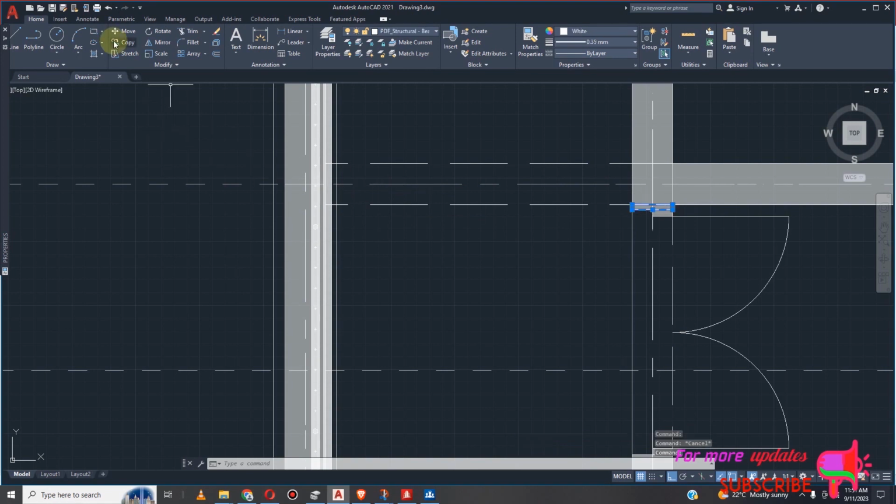Then I copy it, so that move it and do. Escape.